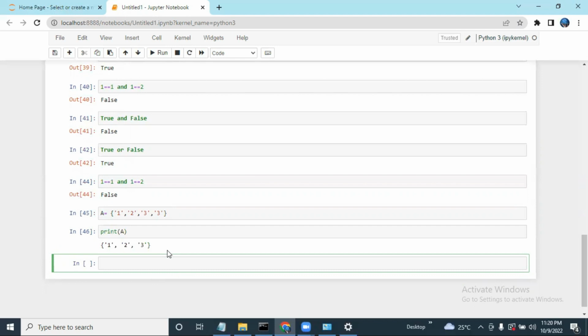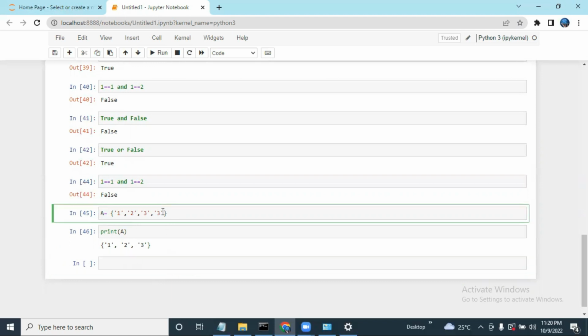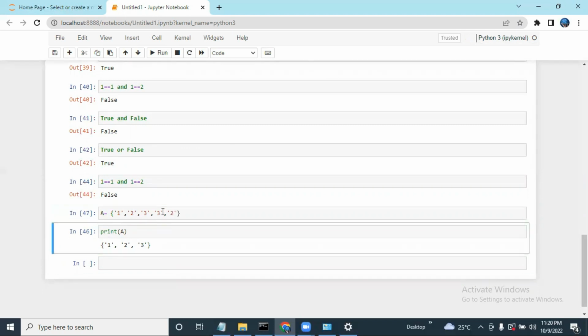It does not return duplicate values. So if you see here, we have written 3 two times, but it has been written only one time. Okay, so if I write 2 also one more time, it will return only one time. So set always returns unique values.